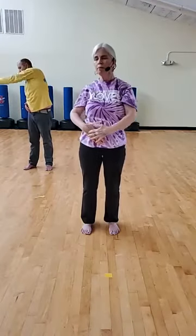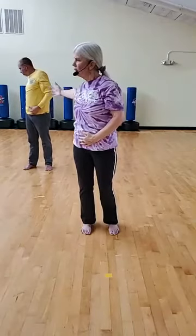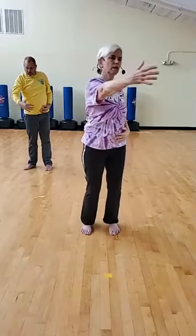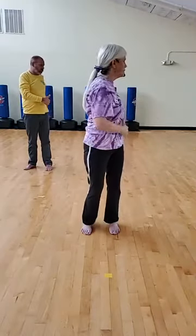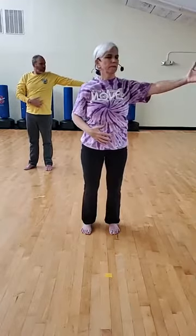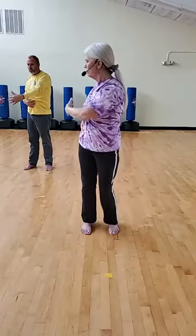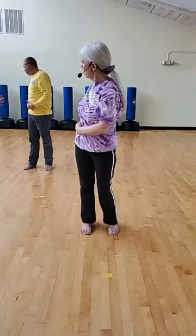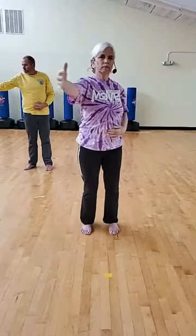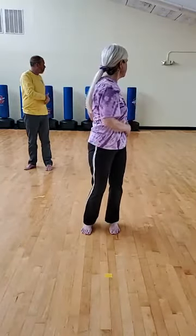And then your right arm behind you for low clouds, reaching for all of those low clouds, gathering that energy, bringing it into your lower dantian, and the left arm. One more set. And the left arm.